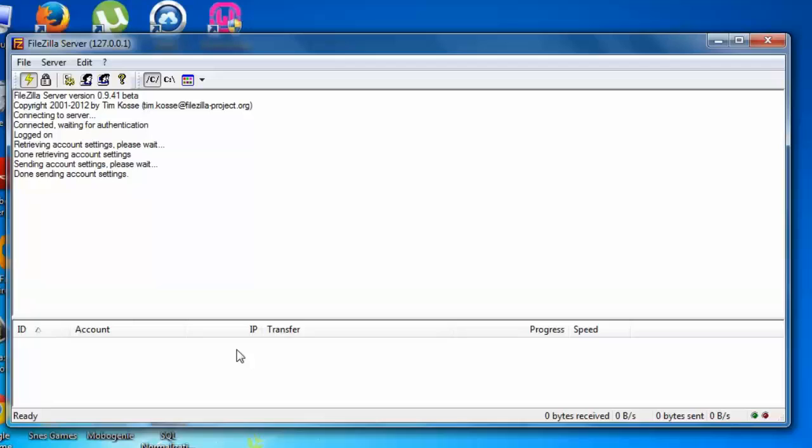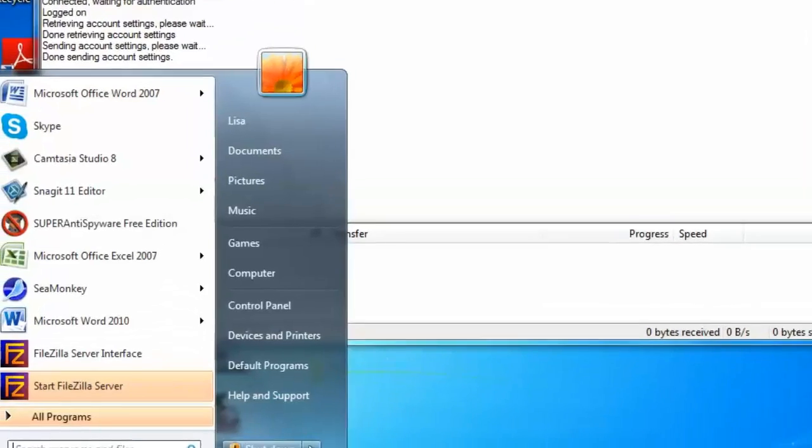Now, what I'm going to do now is access the FTP server inside of the network. Now, in order to do this, I need to find the IP address of this computer, which is hosting the FTP server. I'm going to go on to start.